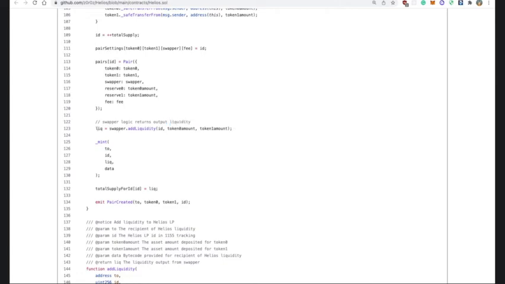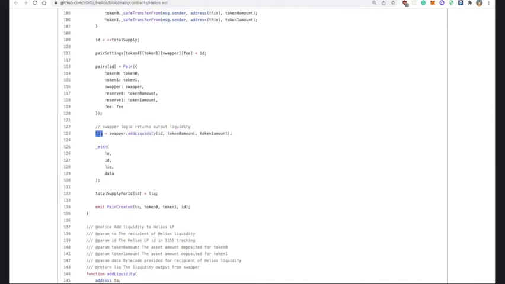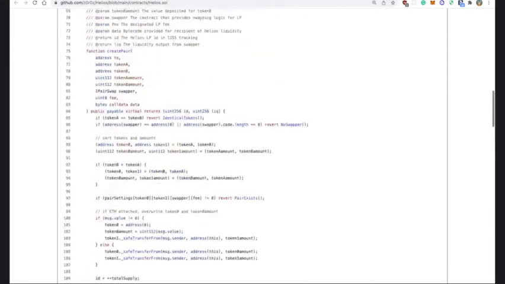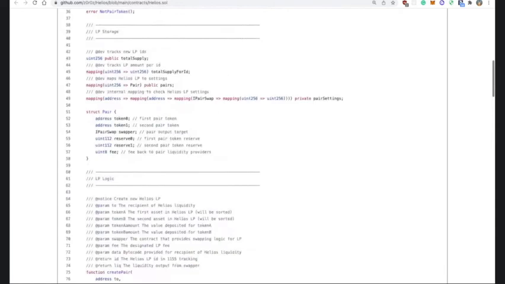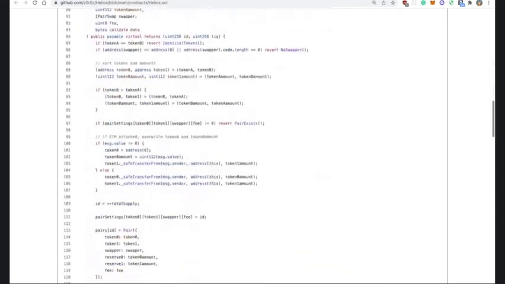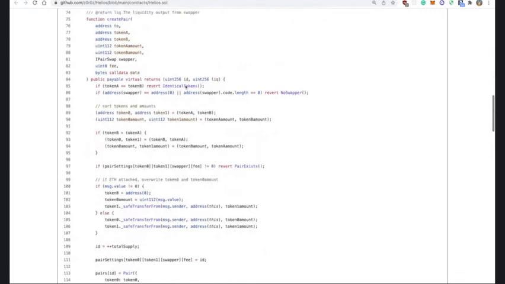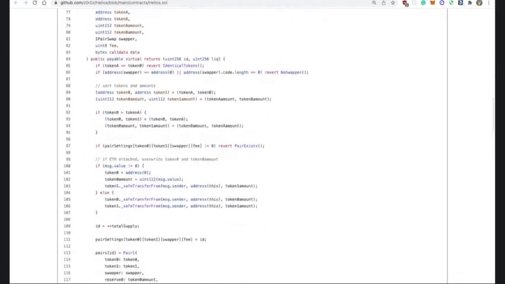Okay, so I think it's probably the resulting liquidity once you add liquidity. So you've created the pair and you've passed in amounts. So this probably gets you the resulting liquidity figure. Where was that set though? Is that a global variable? No. Where's it declared? Interesting. Good question. I didn't see that. Is it here? No. Oh, here we go. There we go. Oh, there it is. Yep. All right. Nice one.